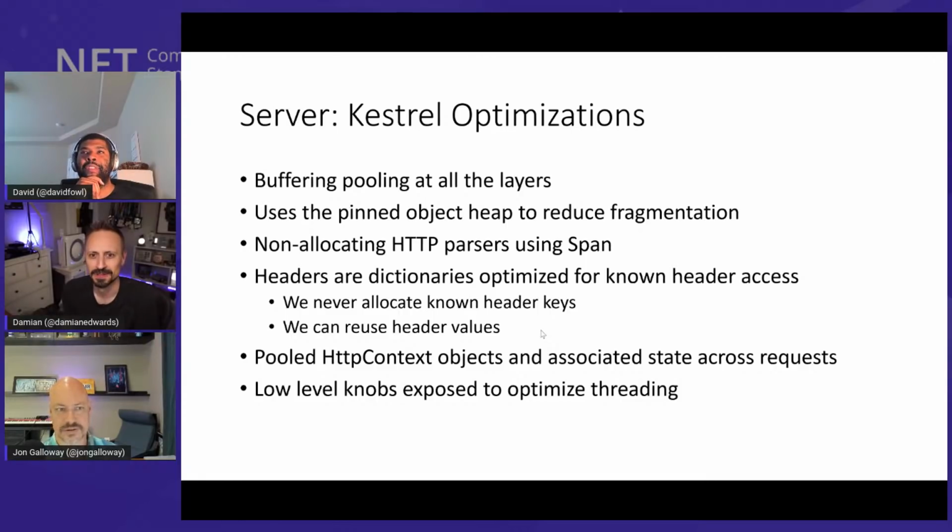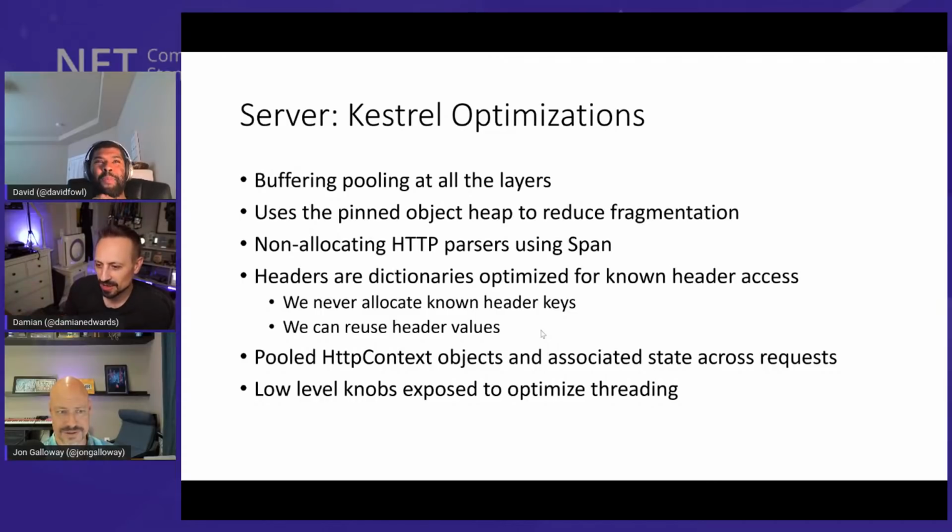I gotta say, I've seen some production workloads recently, and I've seen some headers that are massive. I couldn't even believe how big they were. Like 16 kilobyte auth headers. So it's funny, I actually had to get that team to turn the pooling off because it was hurting their memory. The headers ended up in Gen 2 when typically they'd be in Gen 0, because it's a 16 kilobyte header that would go per request. And since we were pooling it across the connections, it was ending up in Gen 2, and it was like, oops, let's just turn that off for these connections.